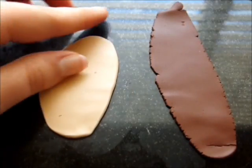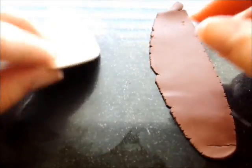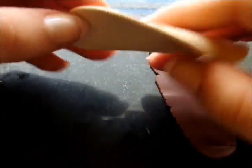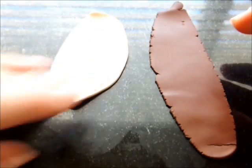Okay, so now I've rolled out my clay, and it doesn't have to be a perfect thickness because really all my handmade creations aren't. But you definitely want the beige clay to be thicker than the chocolate clay because the chocolate's going to go on the inside as kind of like the cinnamon filling.